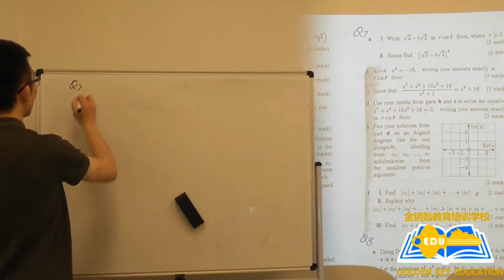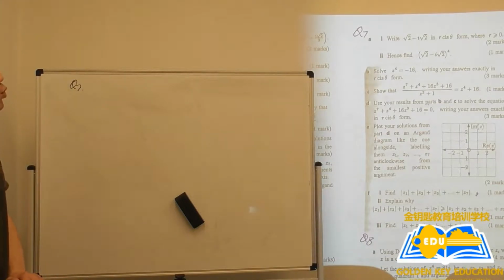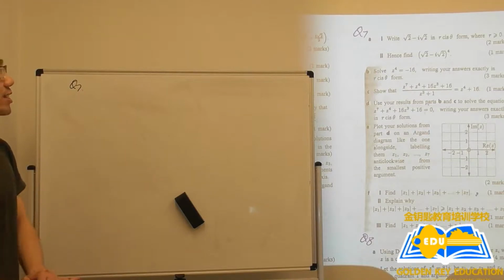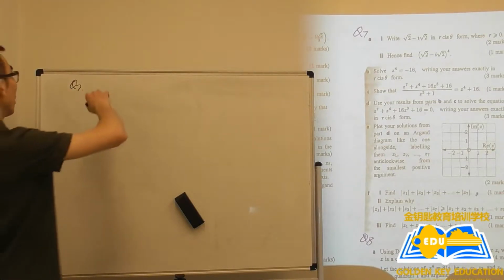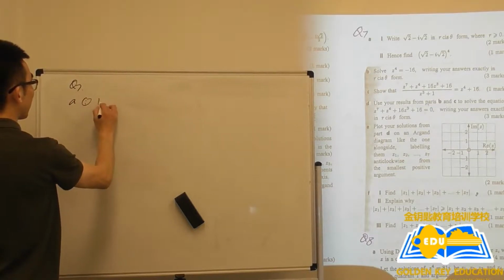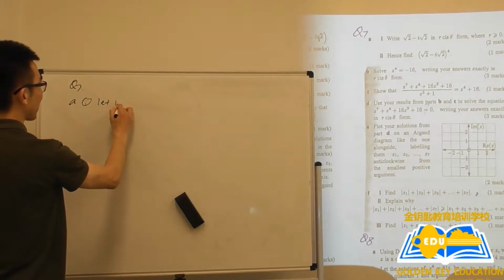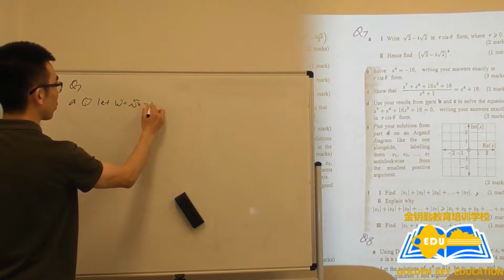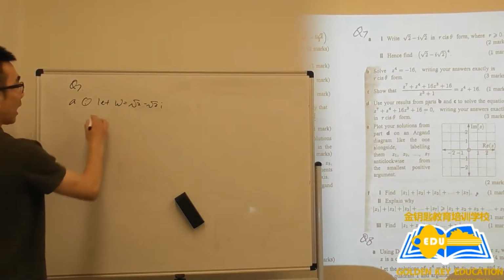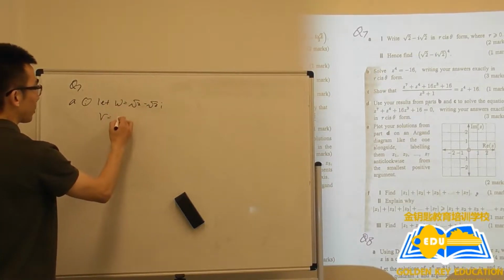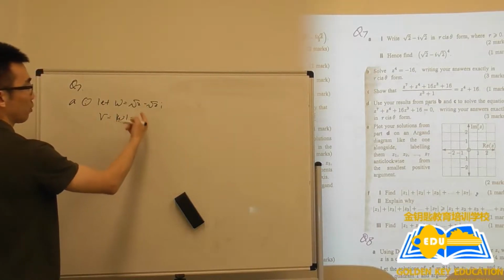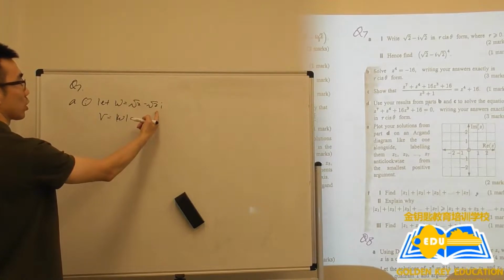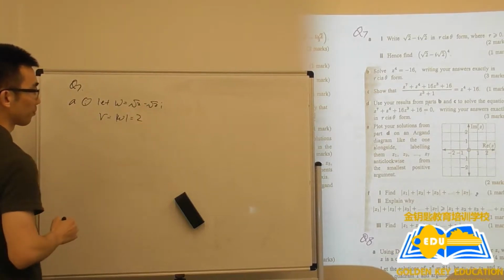Question 7. We first need to write root 2 take root 2i in the polar form r cis theta. So basically we need to find r and theta. This is a very simple part that many of you have practiced a lot. So we can let complex number w be root 2 take root 2i. r equals the modulus of w, like magnitude. So w modulus equals the square root of a squared plus b squared. So the square root of 2 plus 2 is 2.